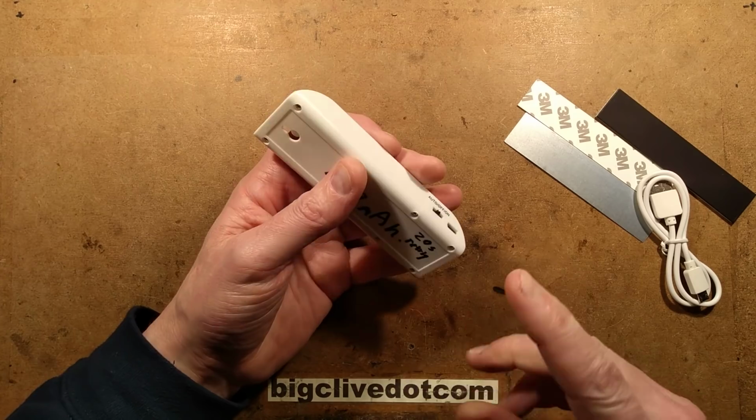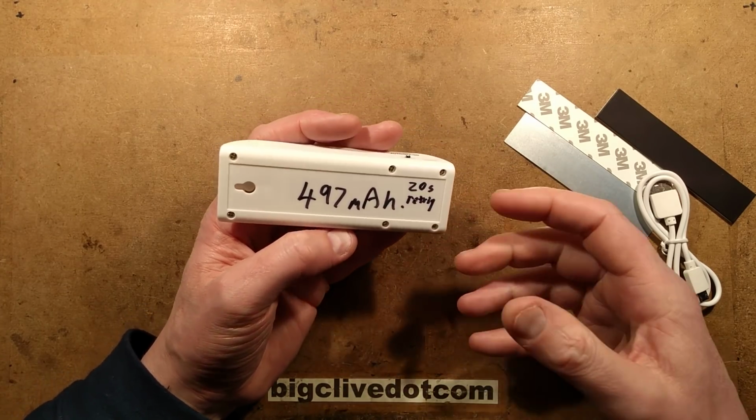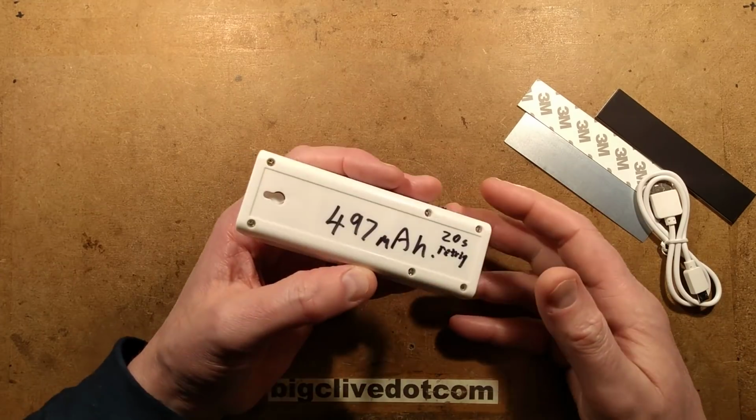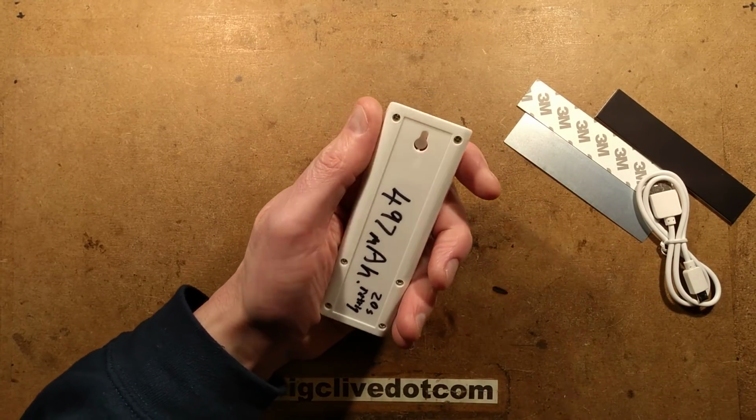You have a continuous on mode, you have an off, and then the auto mode when it comes on automatically. It's also worth mentioning that it does re-trigger, so if you have this in a room and you keep moving about in the room, it won't go out, it will just keep re-triggering until you've left the area completely, which is good.